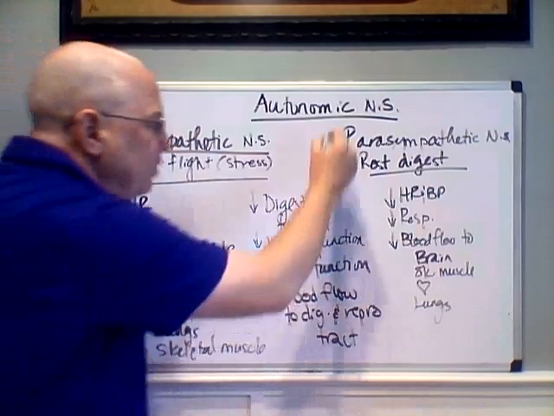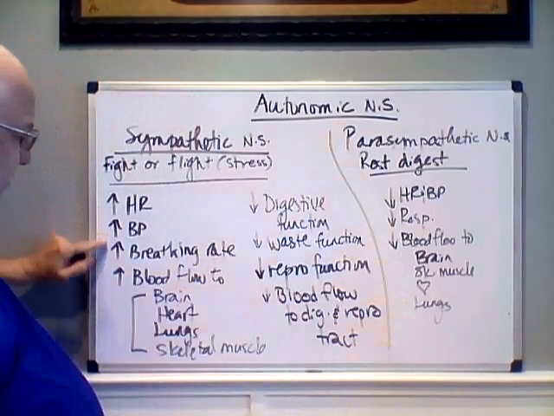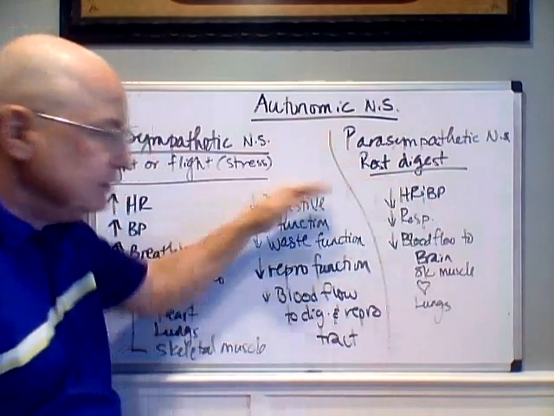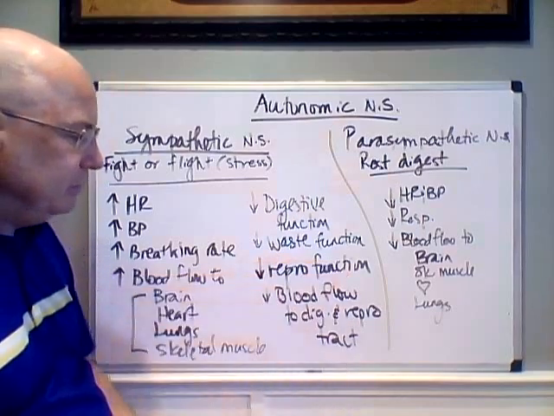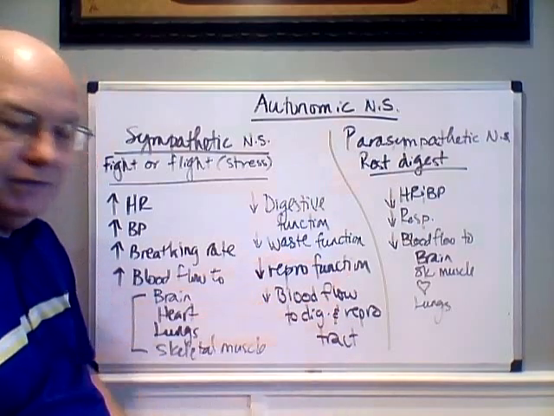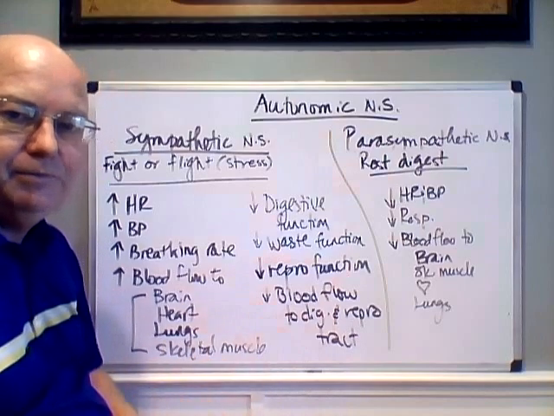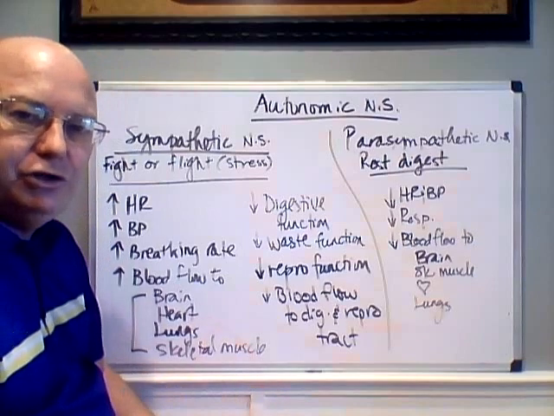Anyway, if I know all of the sympathetic nervous system, I know the parasympathetic nervous system. I simply flip the arrows. And over here, it's going to increase digestive function. It's going to increase waste function. It's going to increase reproductive function. It's going to increase blood flow to the digestive, reproductive, and urinary tract so I can clean out the blood. I'm not going to write all that out, but we should be able to make a chart of that.